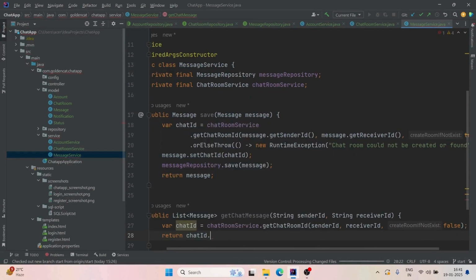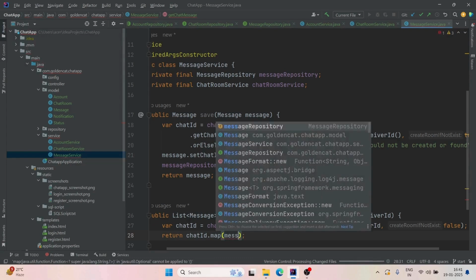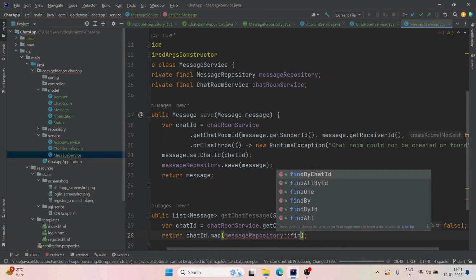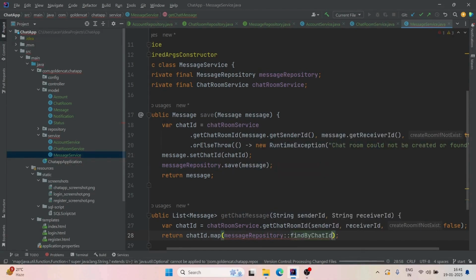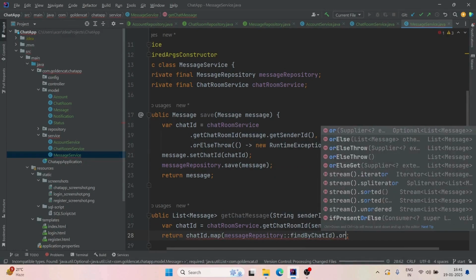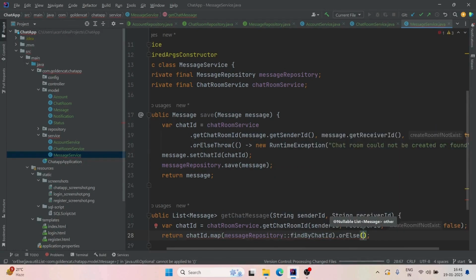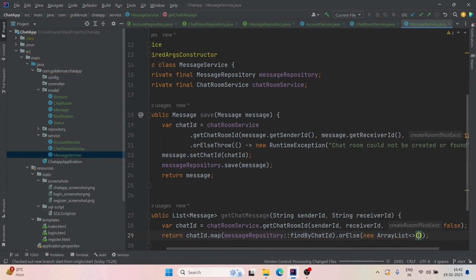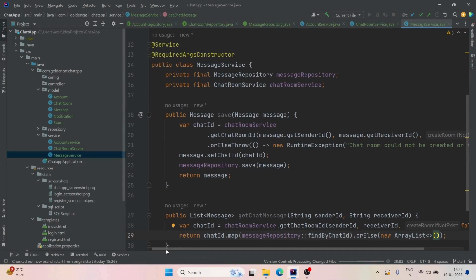Return chat ID dot map message repository find by chat ID, or else we return back a new array list. And that's it. We are finally done with all of our service classes.